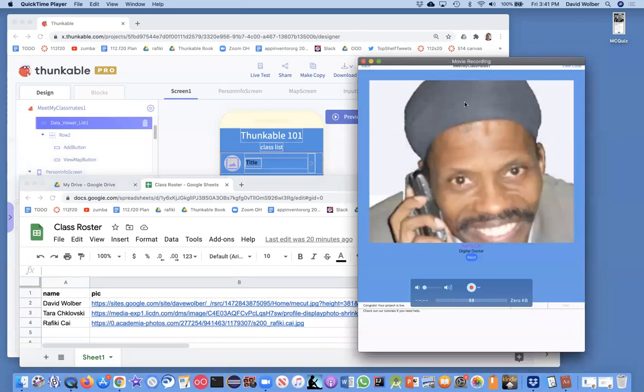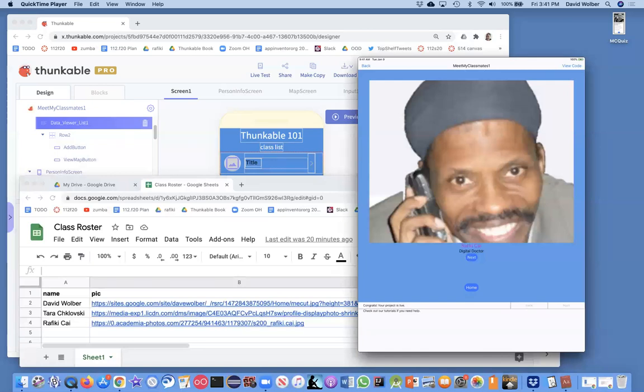And then I can have this either iPhone app or Android app, or web app, where you can do all kinds of stuff with the data. Okay, so probably the easiest drag and drop way to code apps with data, Thunkable provides that, and I'm going to show you how to do it in this video series.